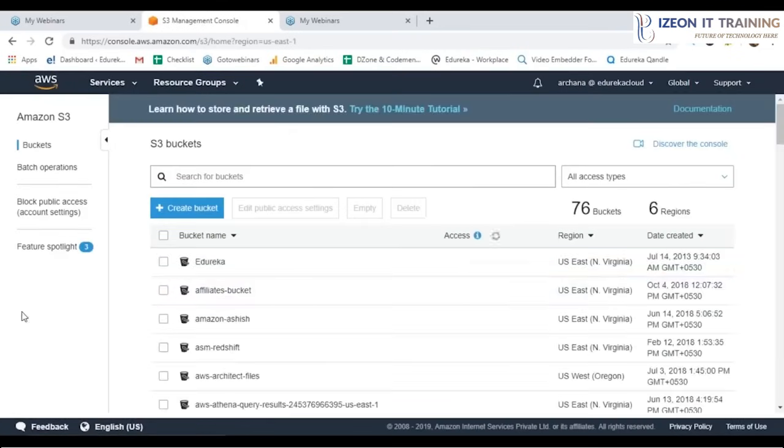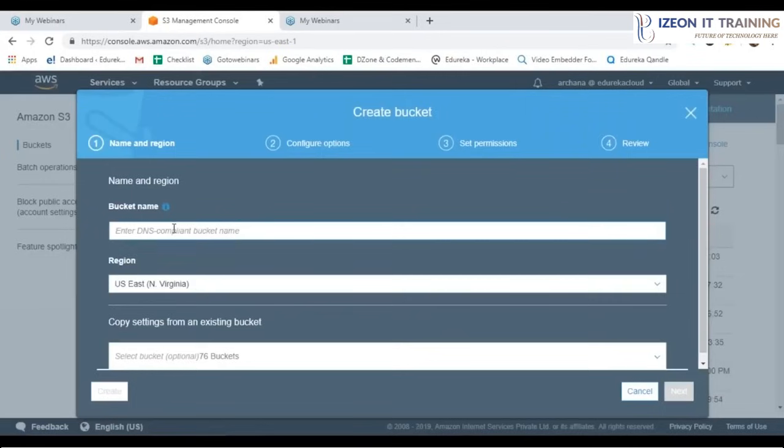So guys, as you can see, this is probably the company's account. Somebody uses it in the company and they have their buckets already created. Let's not get there. Let us just go ahead and create our own bucket and put some data into it. It is fairly simple, guys. I've already mentioned it is a very simple kind of service to use. All I have to do is click on create bucket and enter a name for the bucket.